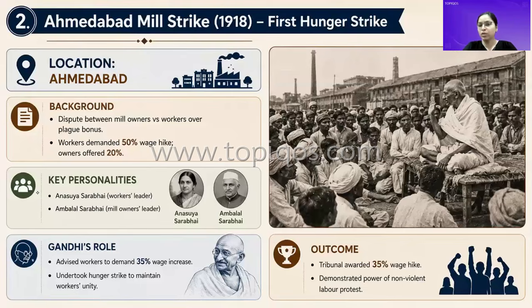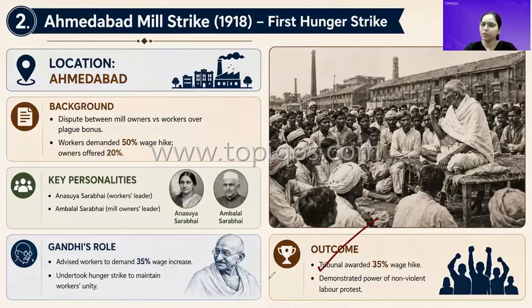And now the mill owners were actually frightened because of the ailing health of Gandhi, and they were like, if something happens to him, it's better now, let us come to a compromise. Okay, finally it was decided, let us go to a tribunal and let the tribunal decide what happens. So when they went to the tribunal, fine, and even Gandhi advised the workers. Okay, Gandhi said that let us not be too rigid. Neither 20% nor 50% will come to a settlement. And hence they decided we'll come to a middle path of 35%. And the tribunal accepted this 35%.